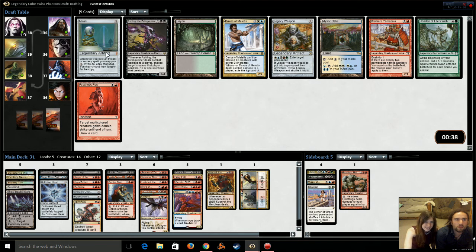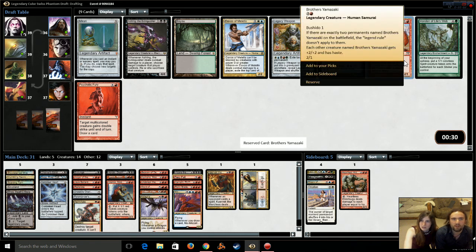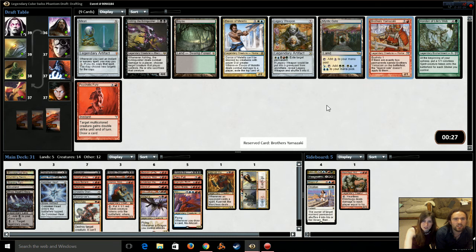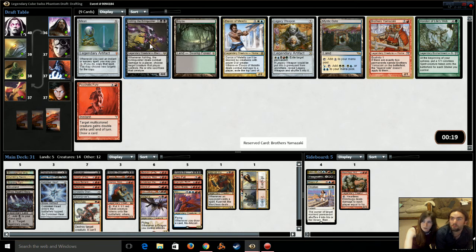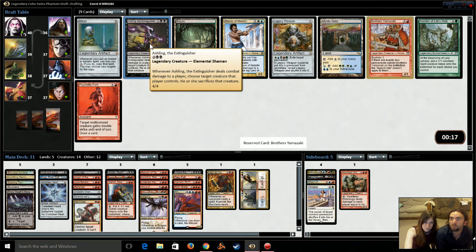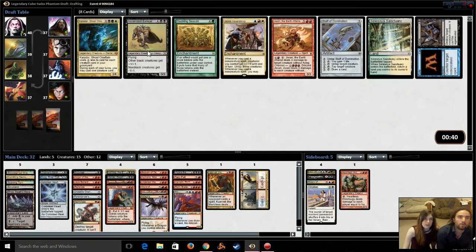Another instant sorcery. Yeah, at this point, there's no point. No. I'm just amazed. They need more things to work with it. All of this is terrible, actually. Oh, what does Ashling the Extinguisher do? It's a 4/4 for 4 that you really don't want to hit face. I actually do think that's the best thing. Sure. Alrighty.